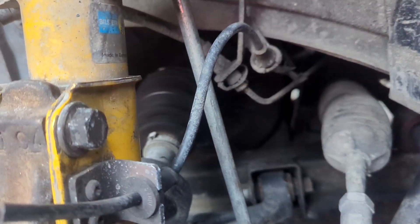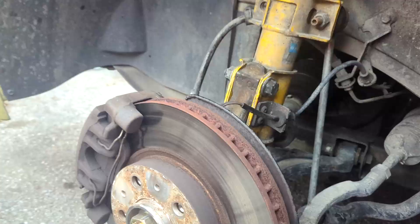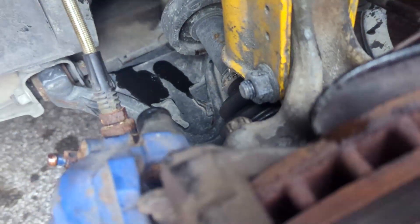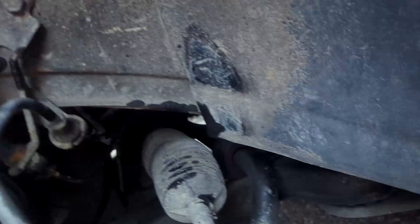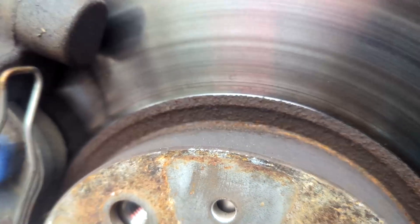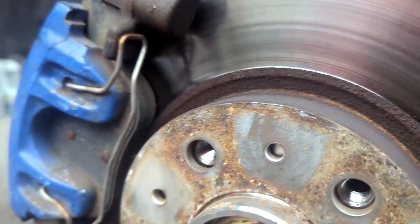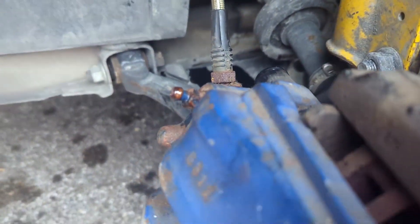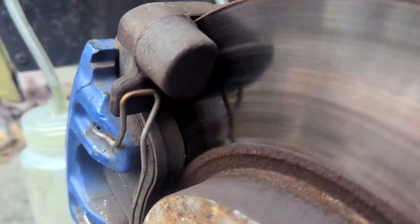Let me pull this caliper and pull that line. I'm going to find some brake parts cleaner, spray that off so I don't have dirt to deal with, and keep moving forward. I cleaned and greased the pins, tightened them on the caliper to the bracket, put the dust plugs in, hooked up the line, and got the clip in — I actually put that in by hand without needing a tool. Now I'm going to bleed it — put a hose and a tube on there and bleed that brake. Got the caliper bled, got fluid down there. Looks like the brakes are working, so we should be good to go.